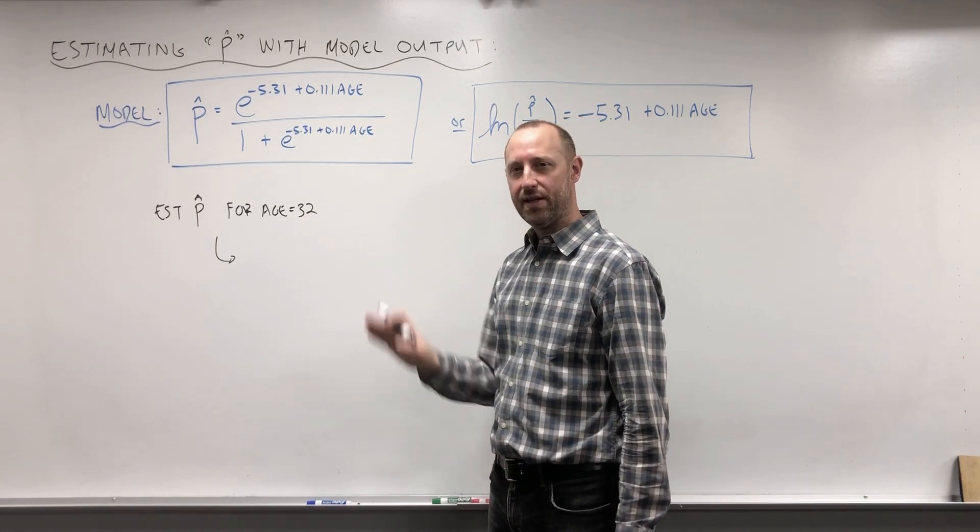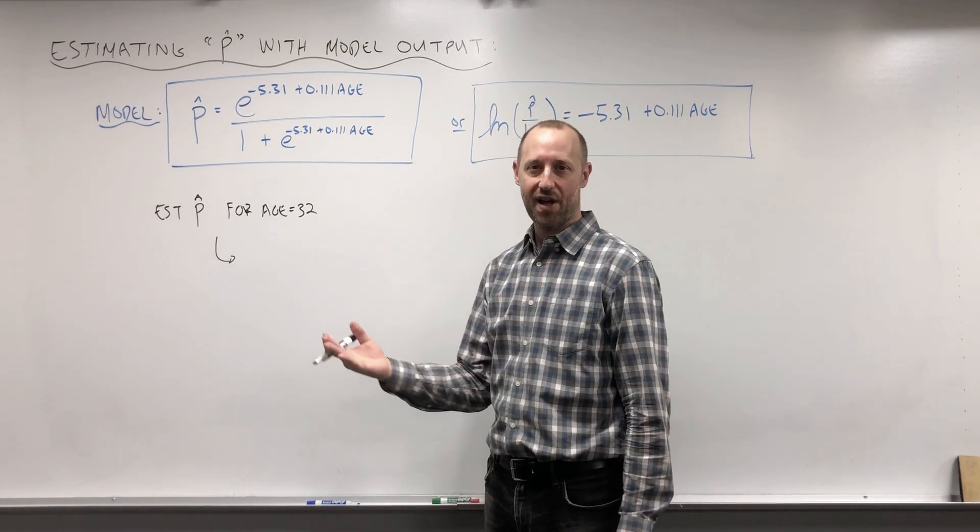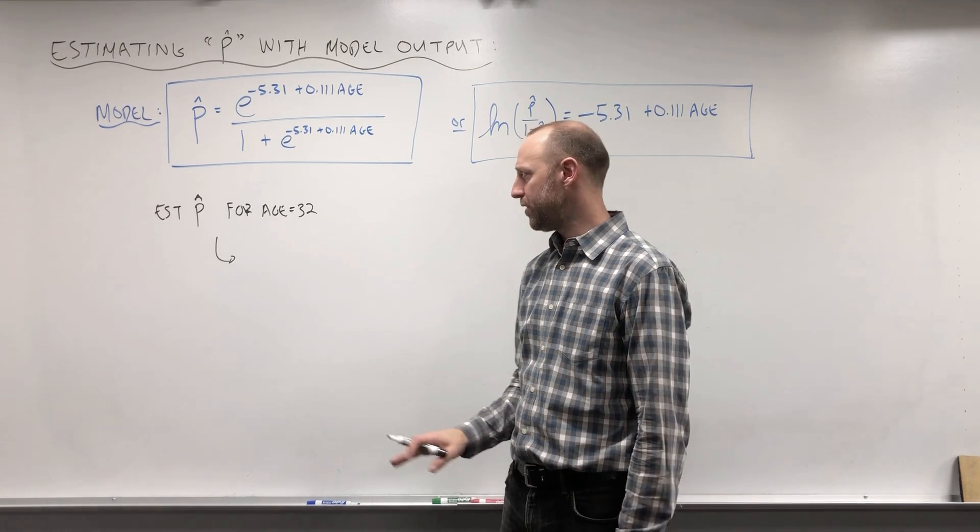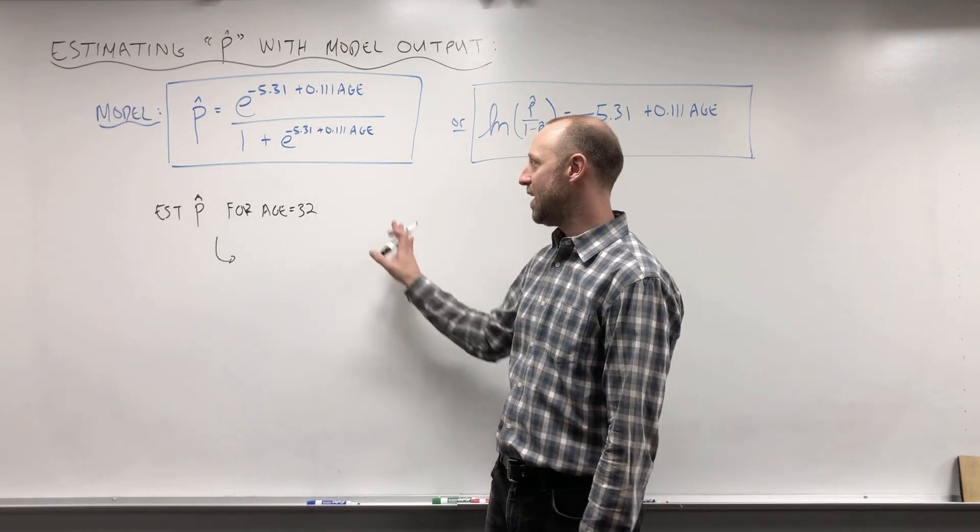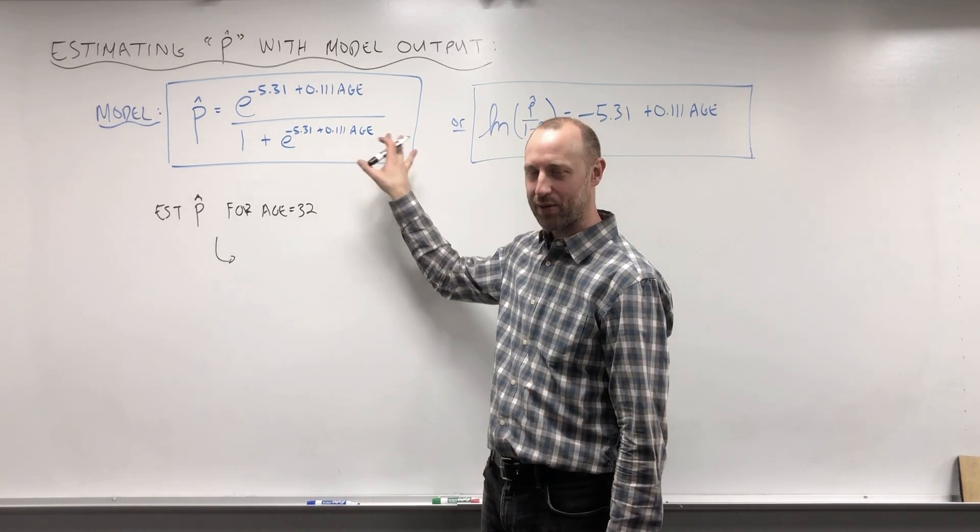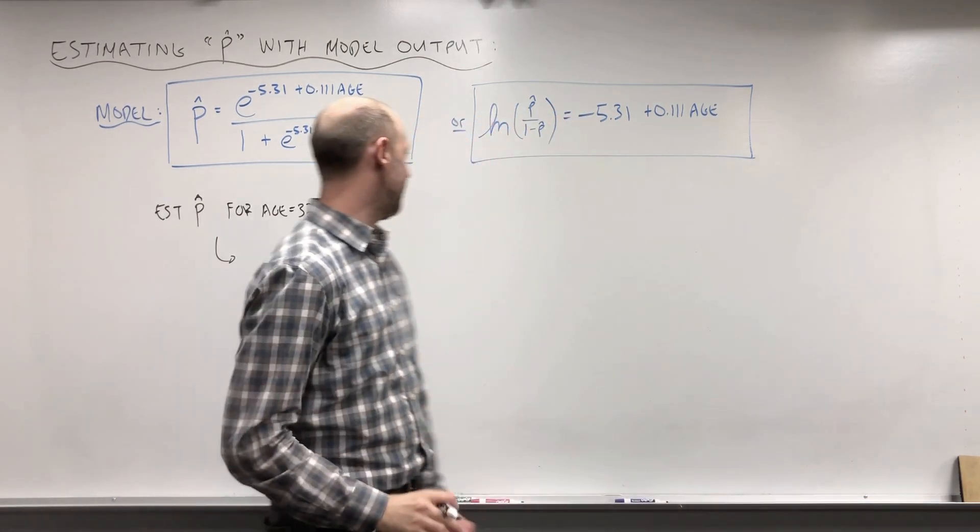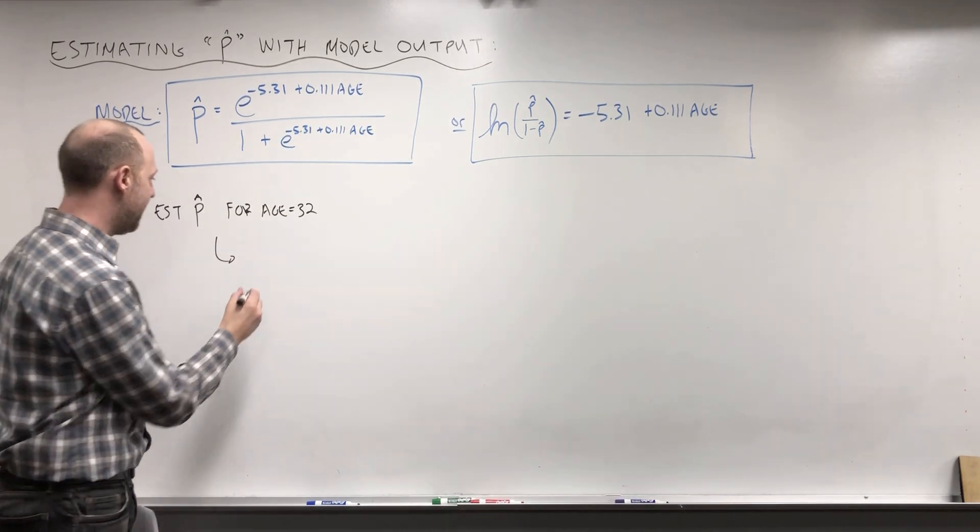Criteria for selecting variables for predictive models is different than if we're trying to estimate what effect certain lifestyle habits have on coronary heart disease risk. Right now, I'm purely looking at the exercise of how we can use this model to get a predicted probability. We're not saying this model is correct or good, just looking at how we can do this.